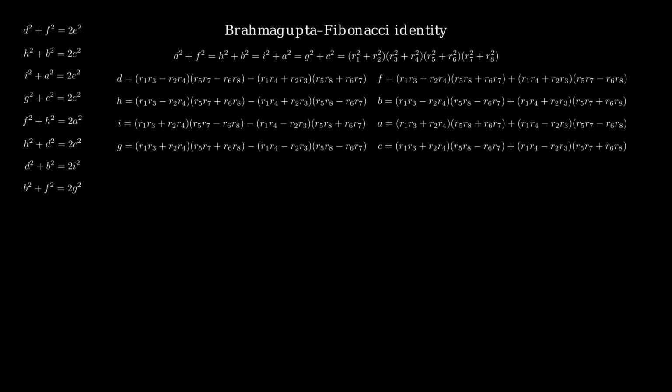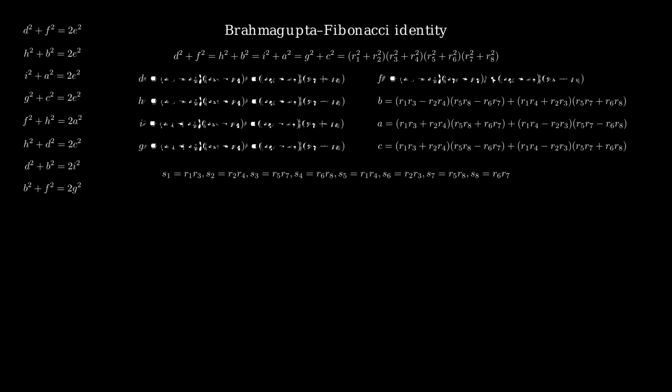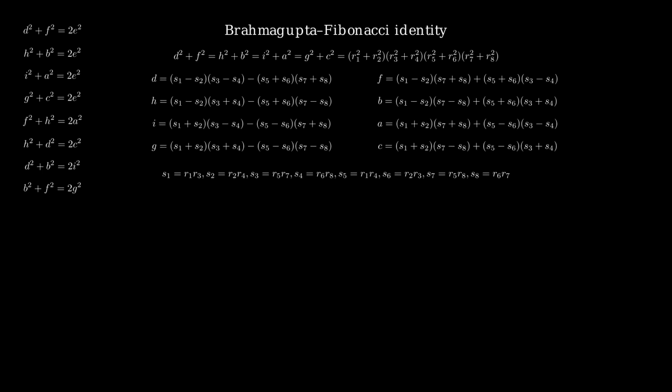The answer is substitutions. I'm going to redefine these 8 r values in terms of s's, so I can get all the r's in terms of s's. And notice here, I'm defining 2 r's for each s, so I'm actually going to reduce this quartic equation for each of these values into a quadratic. However, this is not enough. I'll still end up with a quartic equation to solve.